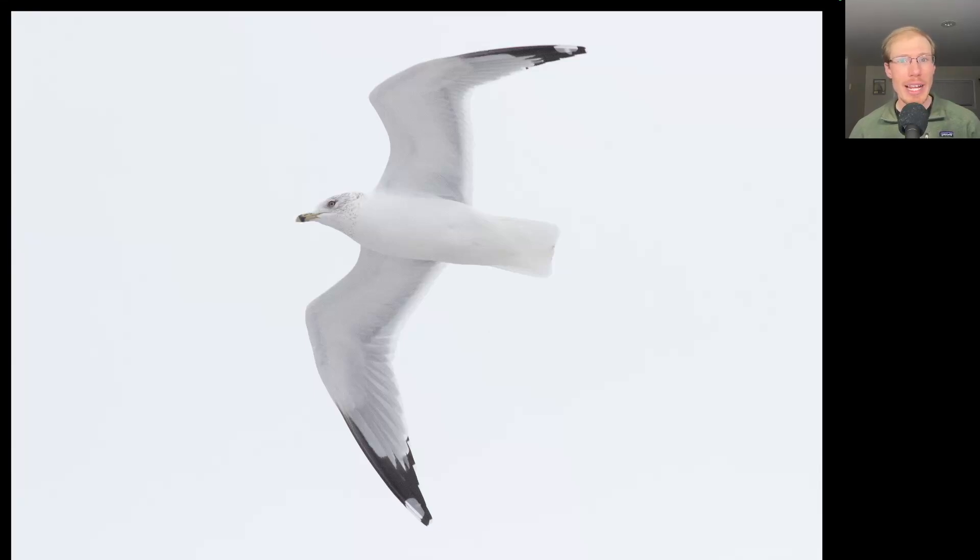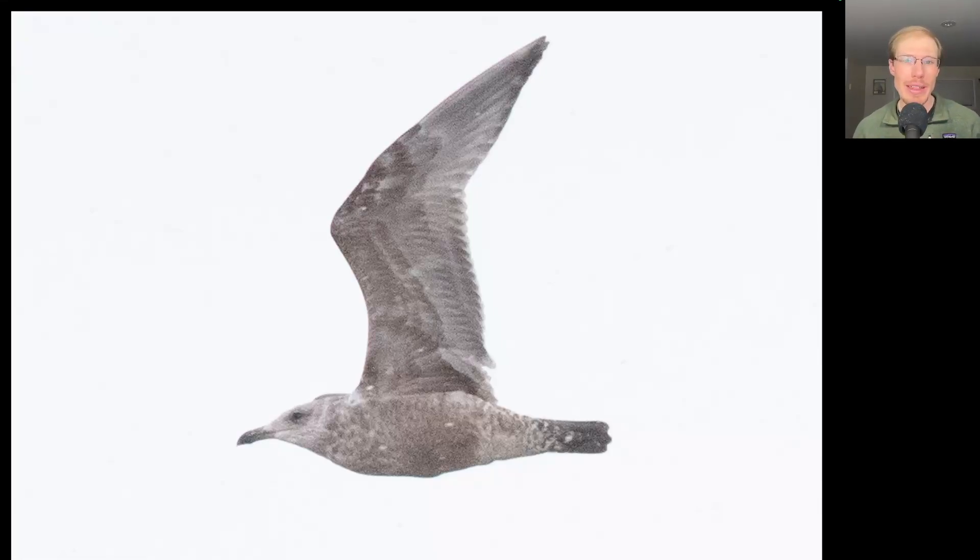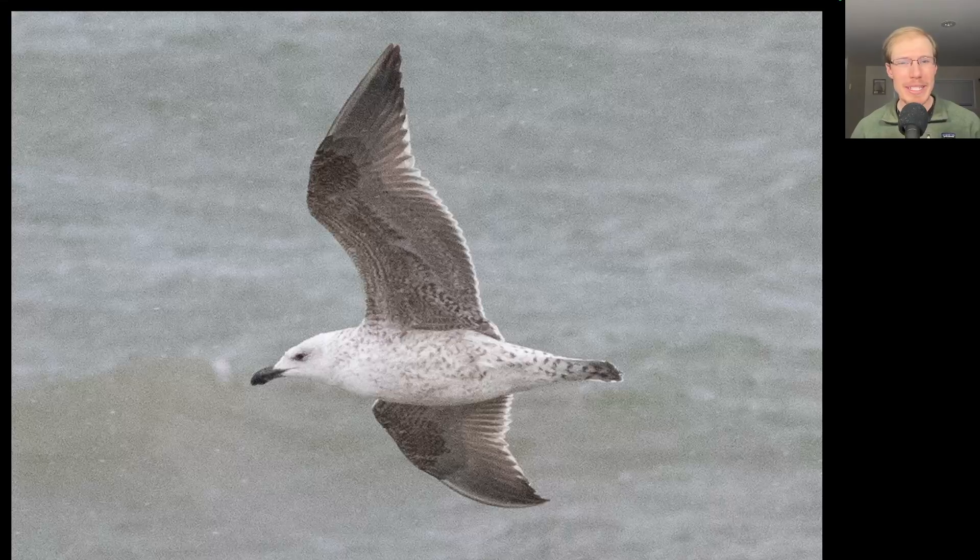I did go back out later to do a little bit more lake watching. Here we have one of three gull species we saw today. This is a Ring-billed Gull. And if we go up in size, here we have an immature American Herring Gull. And look how dirty they look overall underneath. And if we go up in size again, compare that to this Great Black-backed Gull. This is a first winter bird. Notice the contrast between the dark underwing and the white of the body and head on the Great Black-backed Gull.